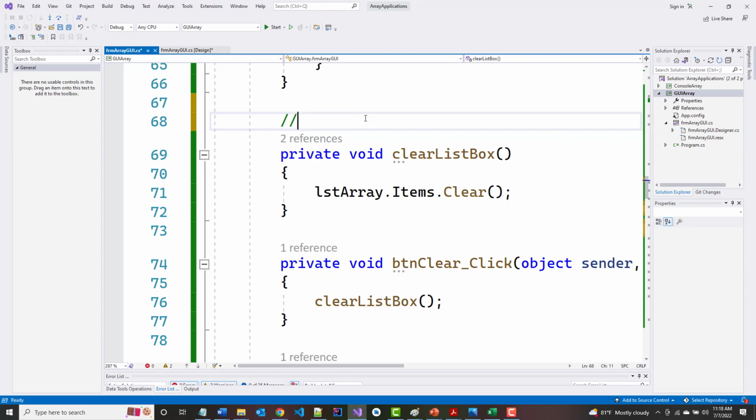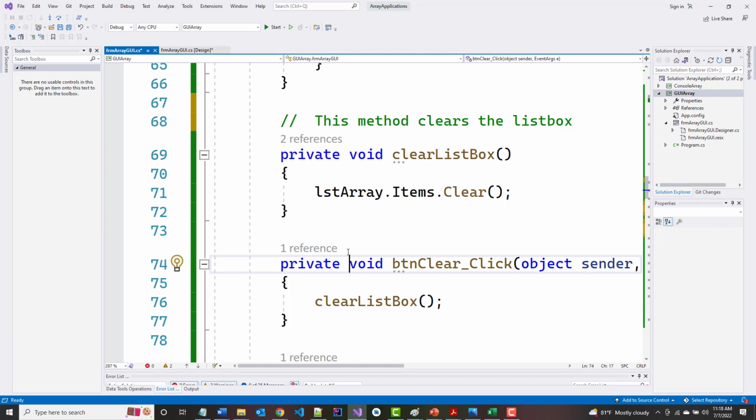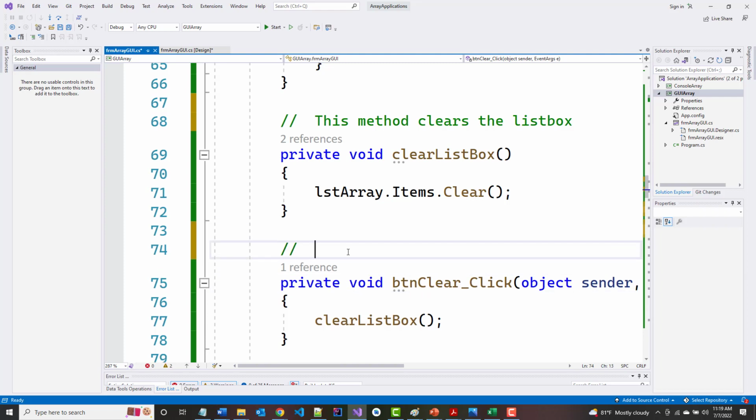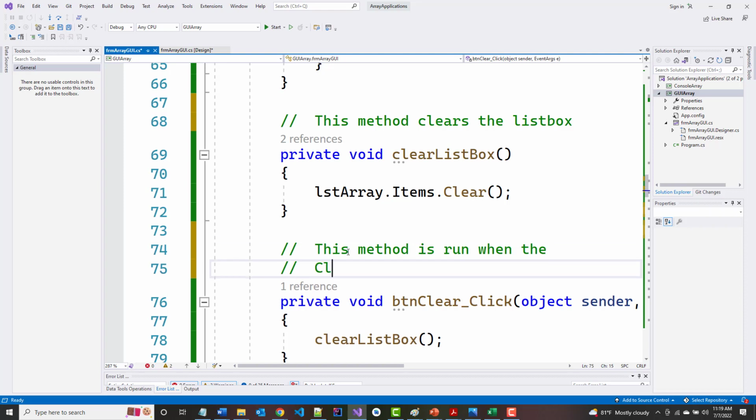This method clears the list box. Pretty obvious by its name, but that's okay. This method is run when the clear list box button is clicked.